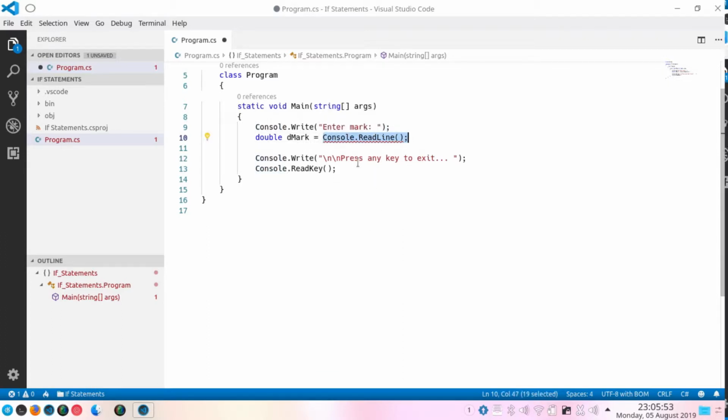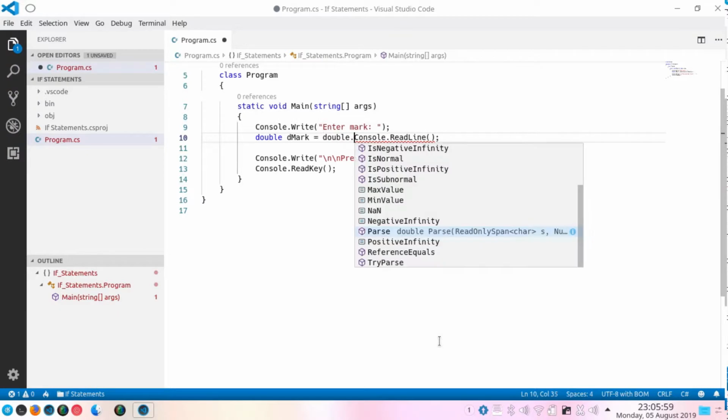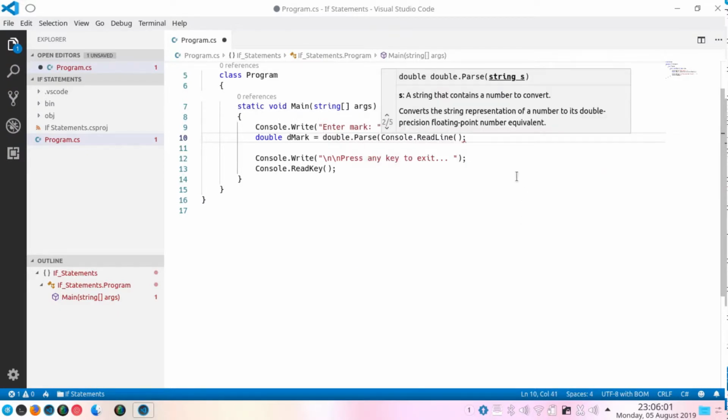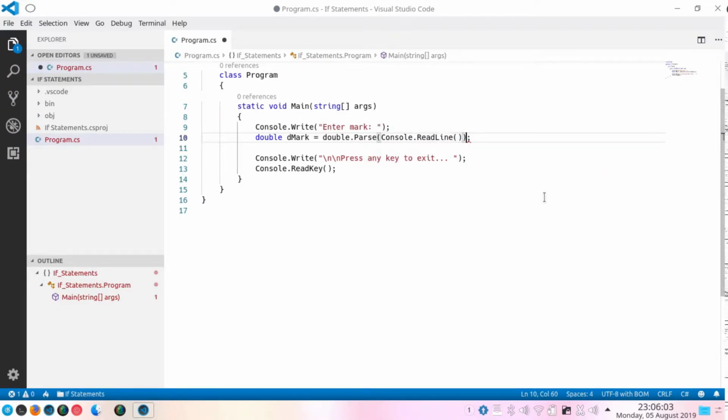So we need a way to convert this string into a double. The way we would do this is to parse the string this way. So we will have a console.readline, and we convert it into a double. The syntax is double.parse, then you open your brackets, and whatever you put in the brackets will be console.readline. And the number here will be stored in our dmark variable.